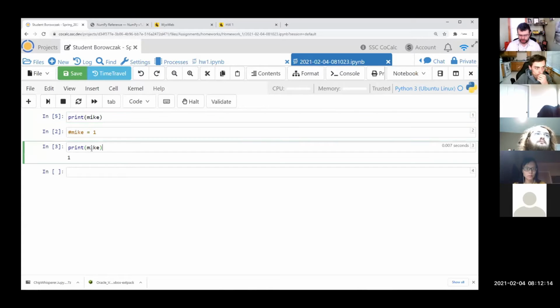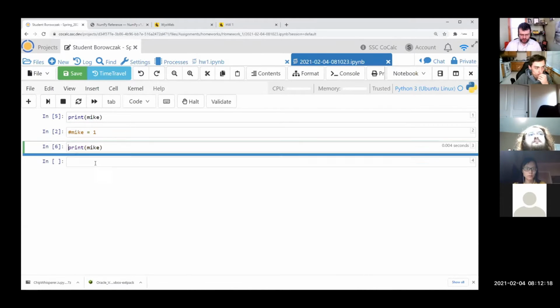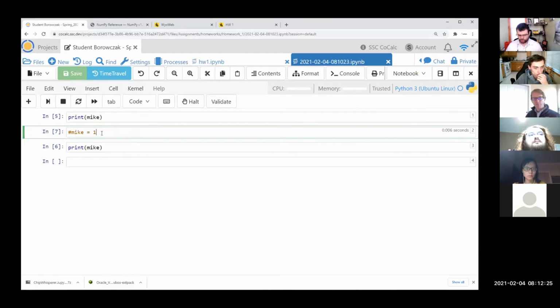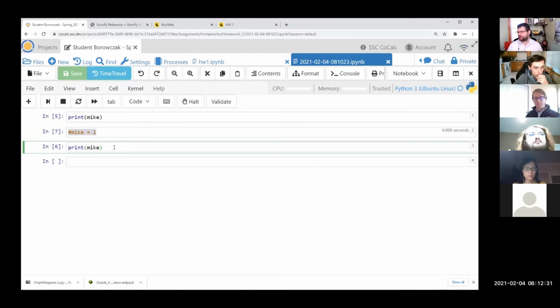Actually, let's go to the one below it. I'll even run this cell. So you can see the number 7 here. So I just ran this commented out line. I ran that cell. What is the expected behavior if this were regular code? Error, right? That it should say not defined.